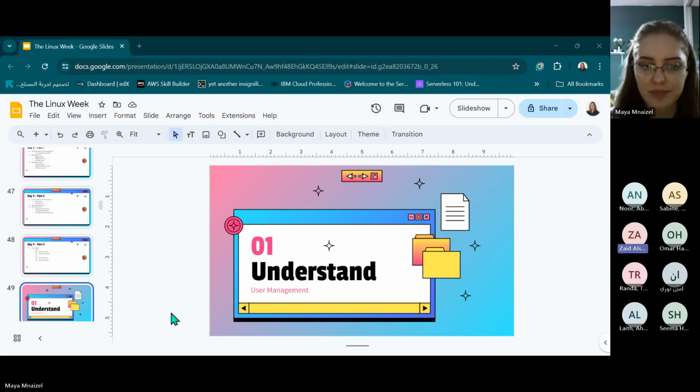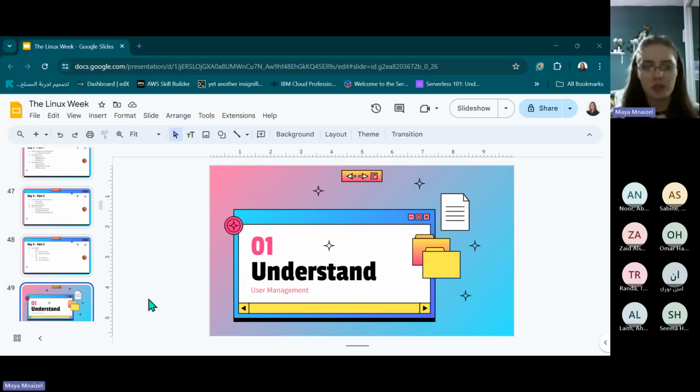I didn't really get it. When I tell you about users and groups in Linux, what do you get in your mind? What do you understand? Maybe if you know anything about them, tell me anything you have in your head, you know? Anything that comes to your mind or if you have previous knowledge when I say users and groups in Linux, just tell me. I just want to know your knowledge.